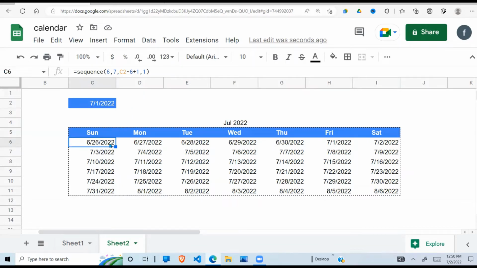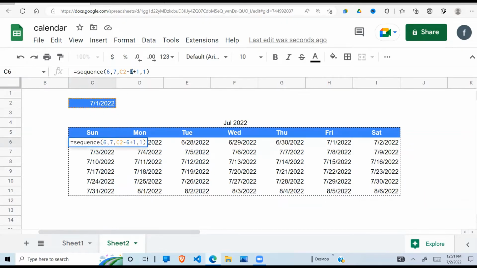So what I'll have to do is I need to get the weekday here, which starts counting from 1, Sunday is 1, 2, 3, 4, 5, 6. So my 6 here represents the weekday of the start date.